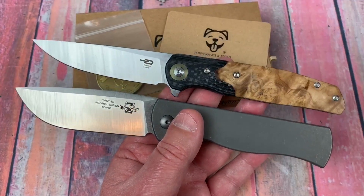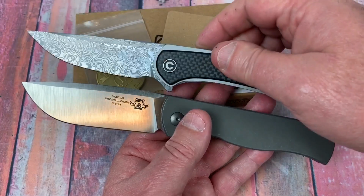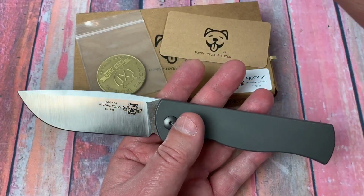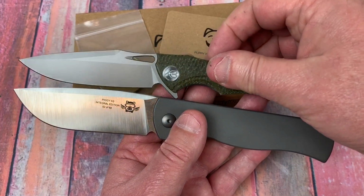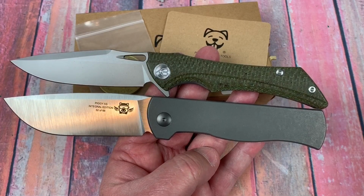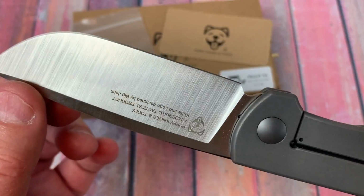Bestech Ascot. These are all pretty good sized knives right there. And of course, wow, the Asticus from Civivi. That's a dog. That's a dog. Let's get my Raven out here, my Kubi Raven. That's a big dog too. That's almost 9 inches overall length. But the Piggy SS is holding its own. Holding its own. And baby, that's all kinds of flat grind craziness for slicing.